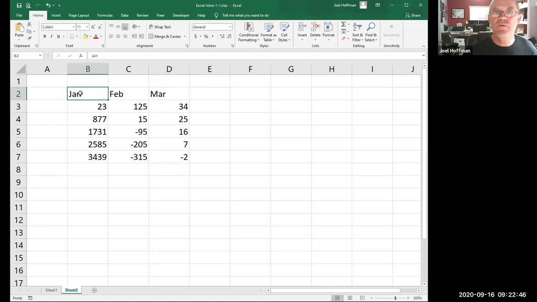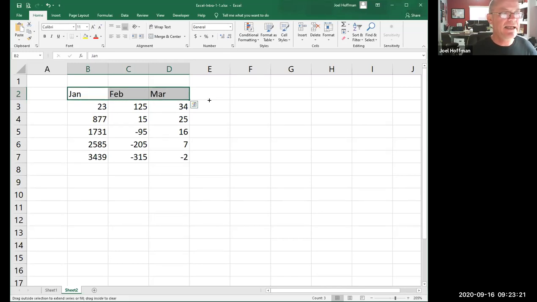In this case, if we highlight those cells, we type the months in, and we take that little green dot at the bottom right of this range we selected. If we click and drag that little green dot to the right, Excel will make an assumption that, hey, he's got January, February, March. He probably wants to continue that series of months. And that's correct. That's what I want to do. So let's see if Excel does that.